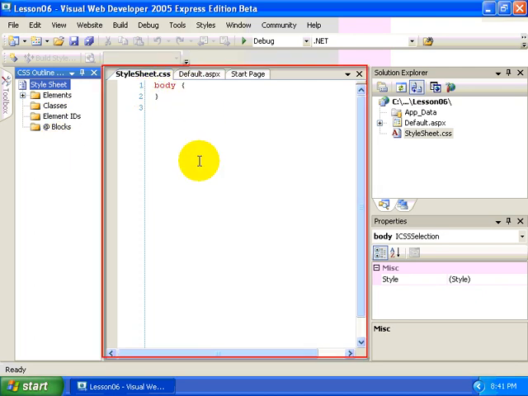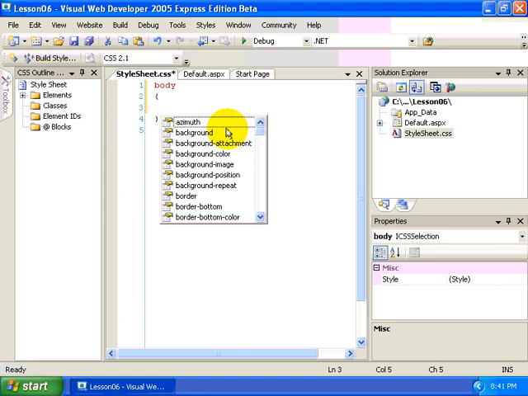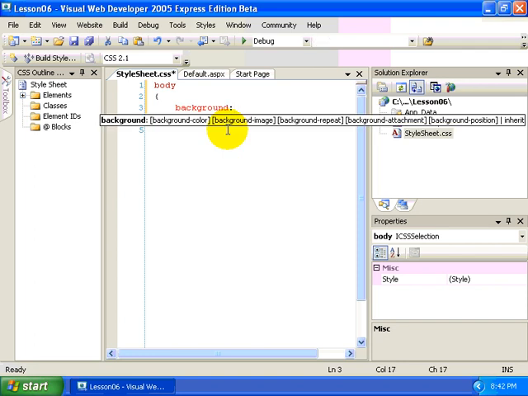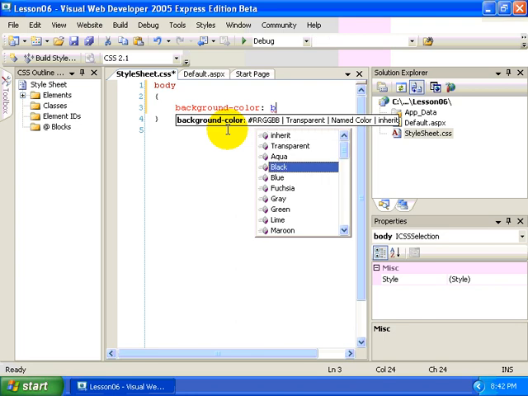On the right-hand side, we're looking at the source for the .css file. If I wanted to add some items here, and if I knew the CSS syntax, and you can see I get the benefit of IntelliSense here, and I wanted to type in the background color myself, I could do just that, like so, and then choose a color, and we want to pick black.